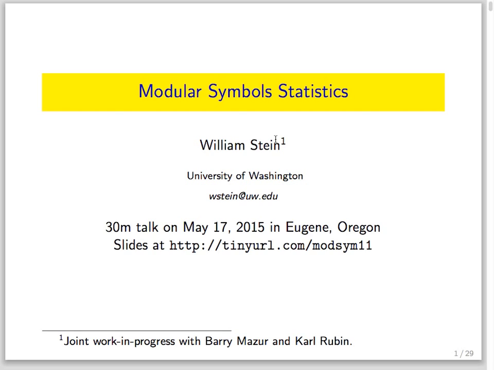Great, thank you. So I'll be talking about statistics that you get associated to modular symbols. This is basically some questions involving how modular symbols behave viewed from a slightly more statistical perspective than normal, at least initially motivated by some questions of Barry Mazur and Karl Rubin, which are related to understanding the behavior of Selmer groups of elliptic curves as you vary over various number fields.